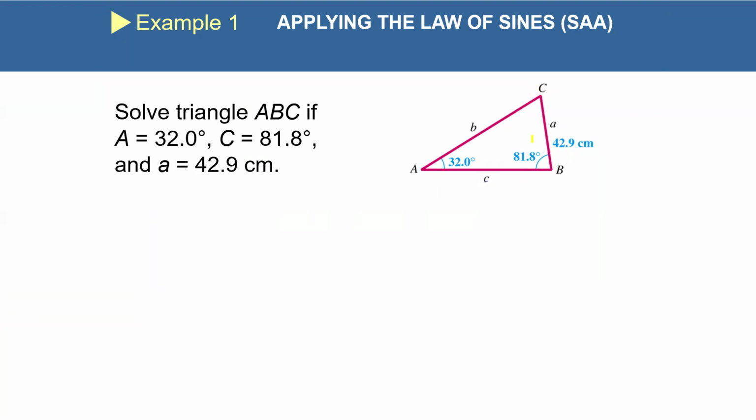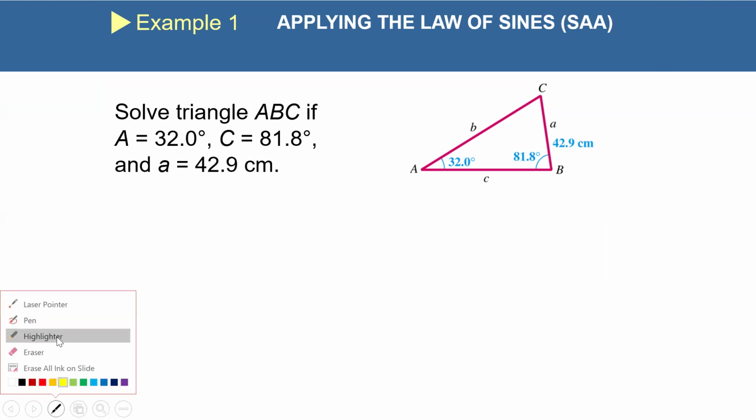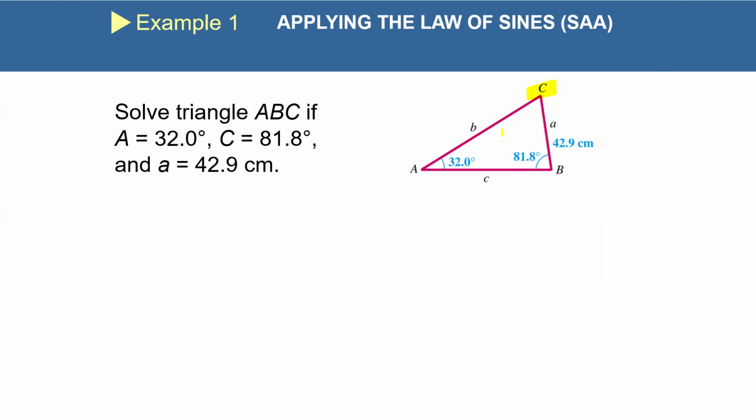Angle C. I swear I highlighted. Just thinking about it, do you think it's important if we draw the triangle? I personally think it is because it helps you keep everything in place. That's why I said first off, anytime they give you information about a triangle, draw it. So angle C, side B, and side C. These are the things that we need to find, correct? Out of the three things that we need to find, which is the easiest?